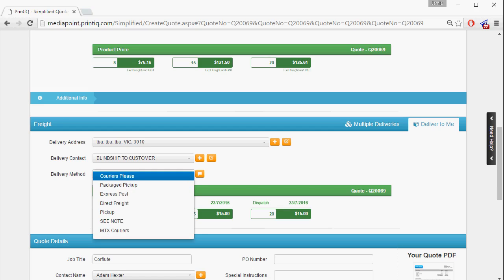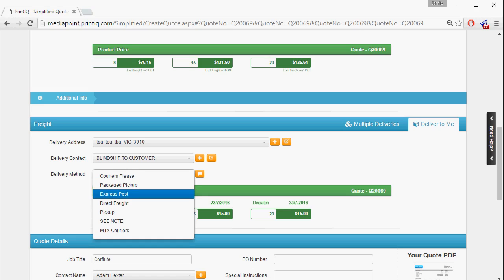I've gone for a Melbourne address, so I'll get a full range of the shipping options. Couriers Please is not a point-to-point courier. It's a morning to afternoon or an afternoon to morning courier service once it gets dispatched. Package pickups are for clients that want to pick something up on their courier and they want it protected because the courier might bash it around. So pick this option if it's for that.